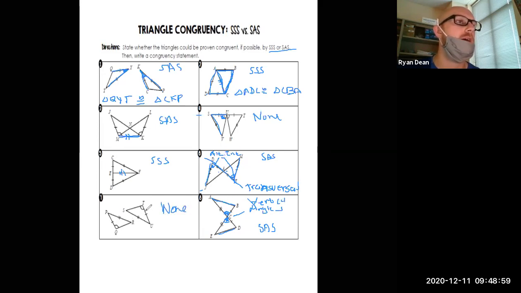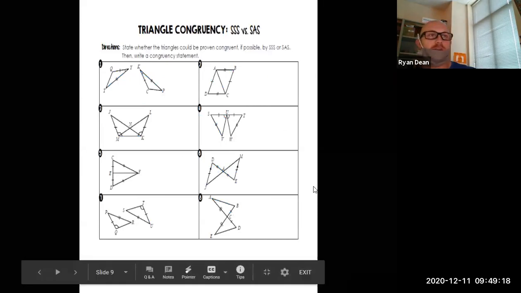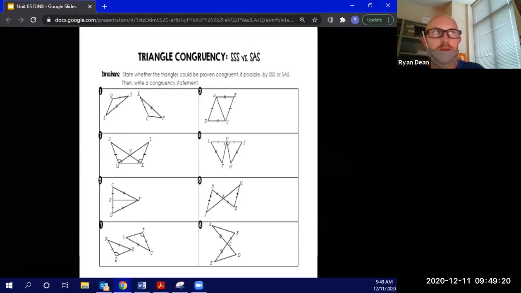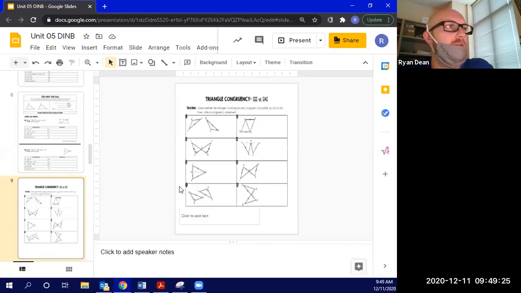This one down here, you can't prove that these are congruent because this is not an included angle, and there's no way for you to figure out whether or not U and P are congruent to each other. The CPCTC assignment has some of this stuff in there. And that's going to conclude side, side, side and side, angle, side.